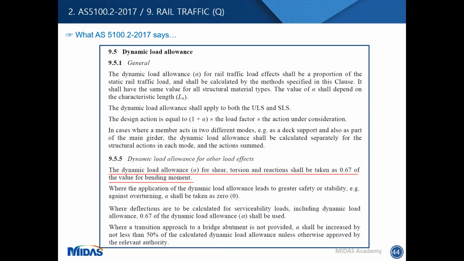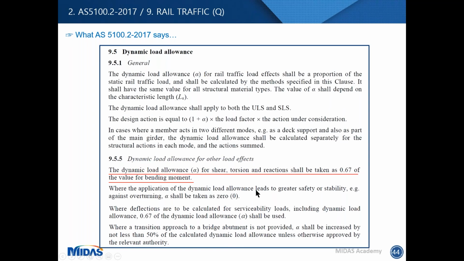When it comes to rail traffic, there's one thing different from road traffic load, which is the dynamic load allowance. It says the dynamic load allowance for shear, torsion, and reactions shall be taken as 0.67 of the value for bending moment.